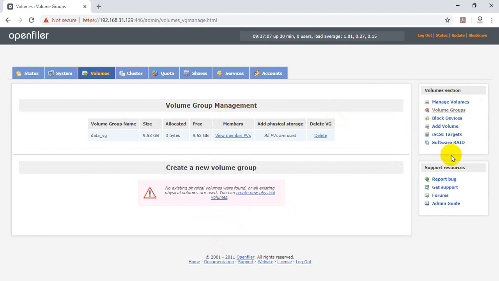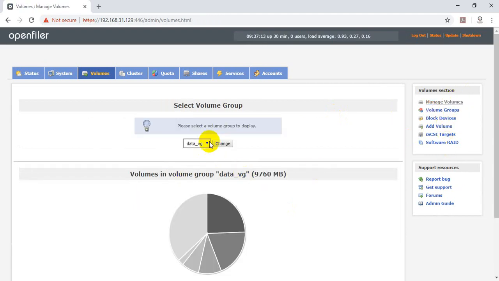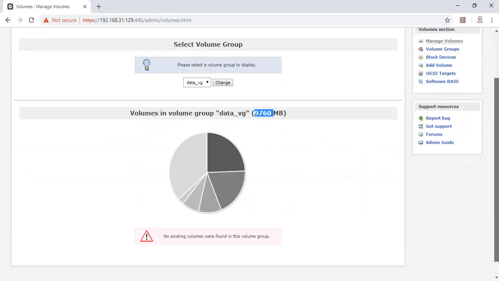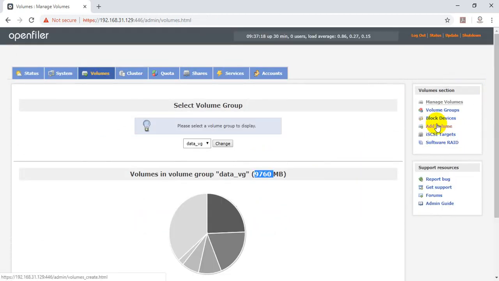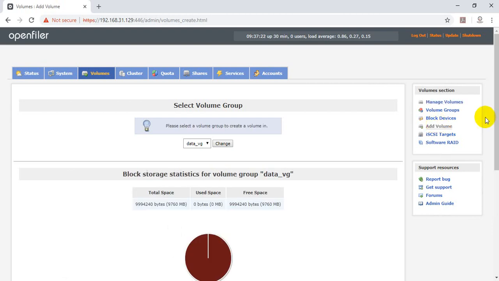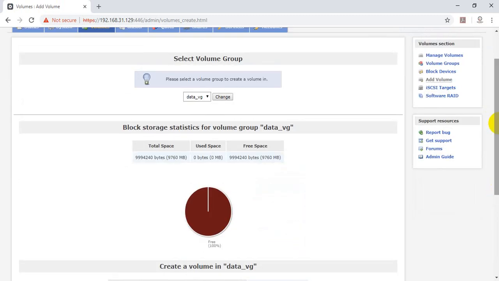So the volume group has been created. Now we can see the volume group, and the overall size of the volume group is close to 9.5 GB. Now the next step is pretty simple. We are going to extract the required space from the volume group, which is equivalent to creating a LUN. Say, for example, you're getting a request from an application team that they're looking for a file system of size 5 GB. So you have to extract that 5 GB space from this overall volume group, and that's your volume.